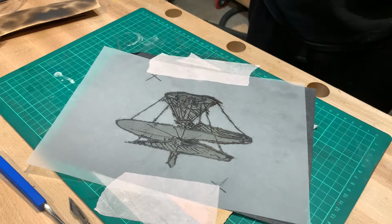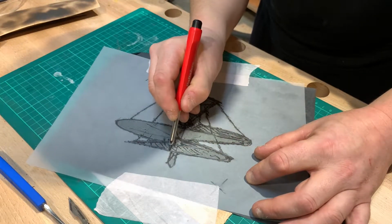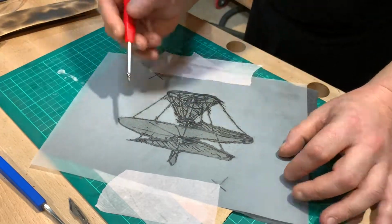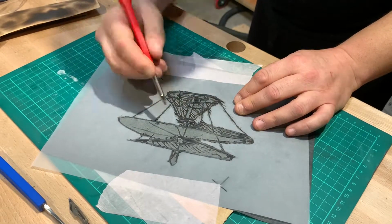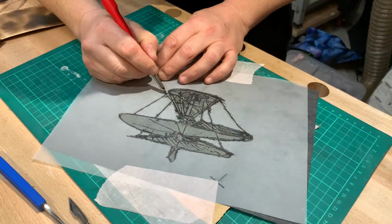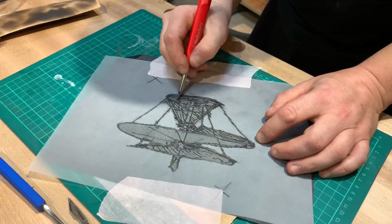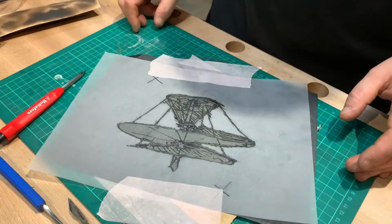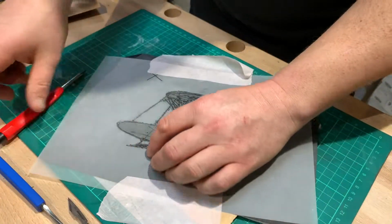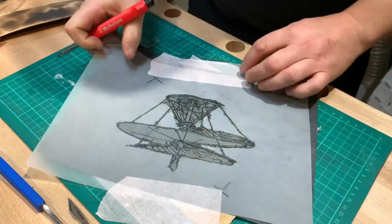What we then do, sharpen your pencil. All we do is trace the drawing onto the veneer itself. And then remove it, have a check, see if you've missed anything. If you have, lay it back down again and draw it in. Have another check.